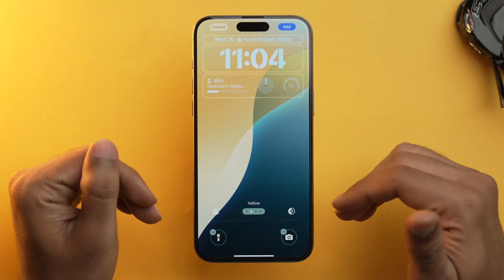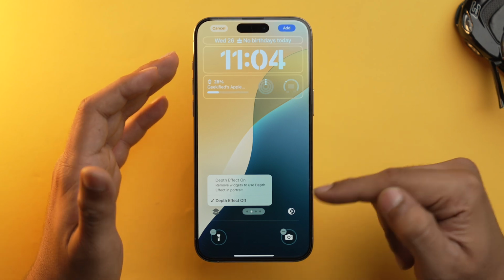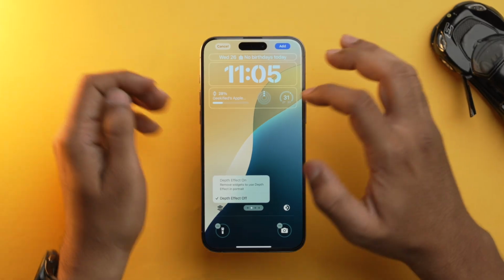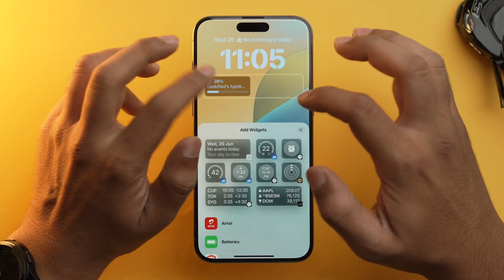As we go down further, you will have this option which will allow you to set depth effect on and off. Well, there is a catch to using depth effect on wallpapers, and that is you might need to remove widgets from the third section because they won't allow iOS to put depth effect on wallpapers, as they will interfere with it. So let's remove these first, and tap on the minus icon and they will be removed.